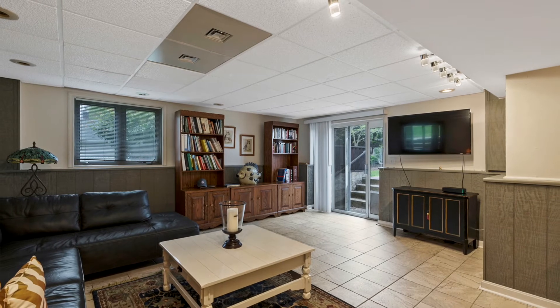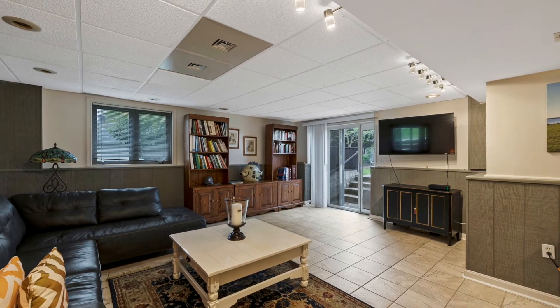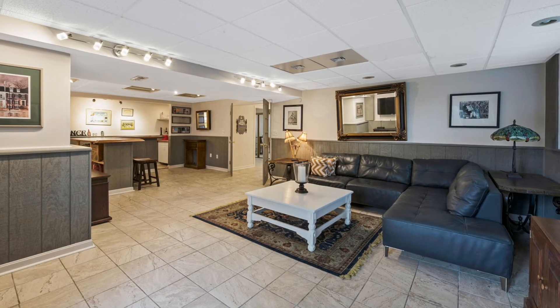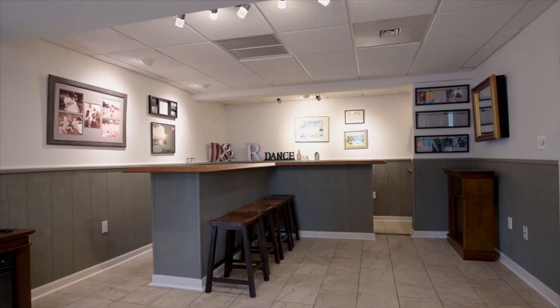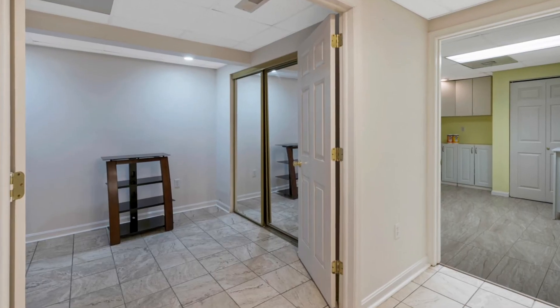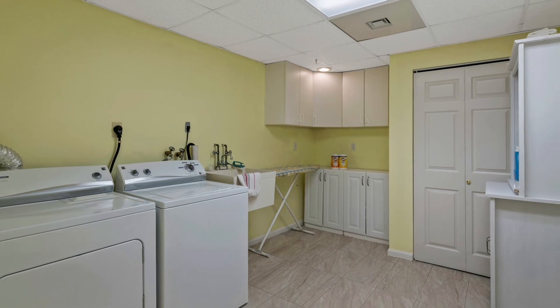There's plenty more space in this house. There's a full walkout game room level with a big family room, a full bath, and plenty of space for offices or workout equipment. This big space would be perfect for a big screen TV or casual entertaining. There's a built-in bar for serving food and beverages, and even room for a ping pong table or pool table. Also on this level is a space perfect for an exercise room or office, plus a laundry and a full bath.